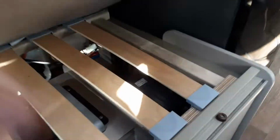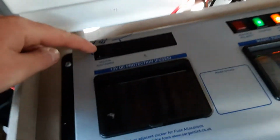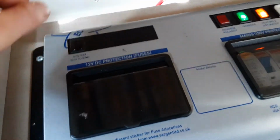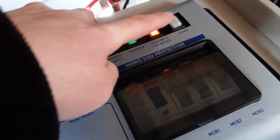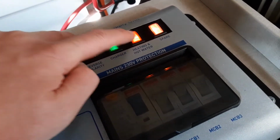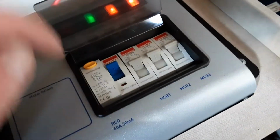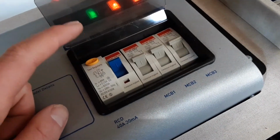In the back of the van here, or in the side, underneath the seat on the front right hand side of the caravan, you've got your master shutdown switch so you can turn all the power off internally. You've got your charger, your heating and hot water and your spare fuse on the end here. So you need to have both of these on when you're on site to allow the heating system to work and the charging system.